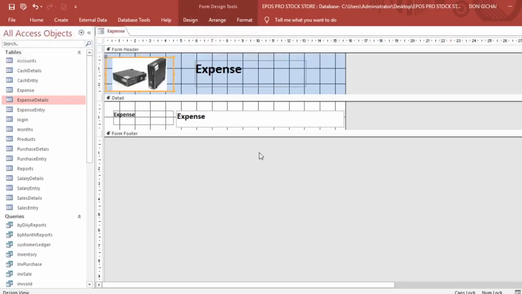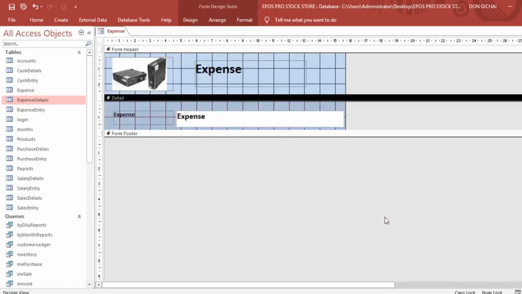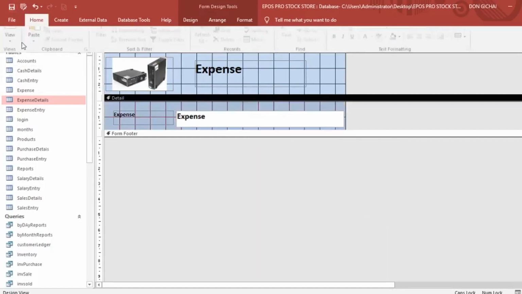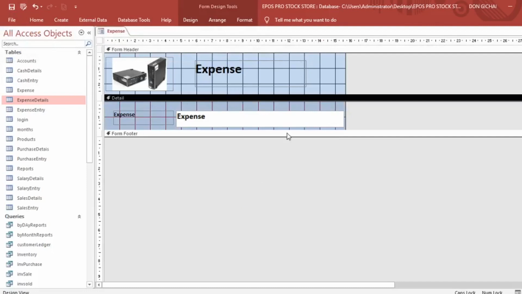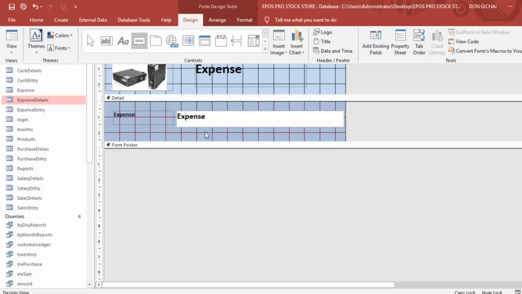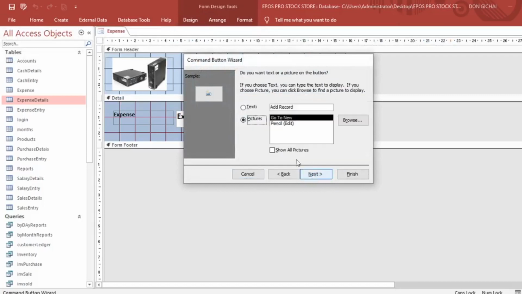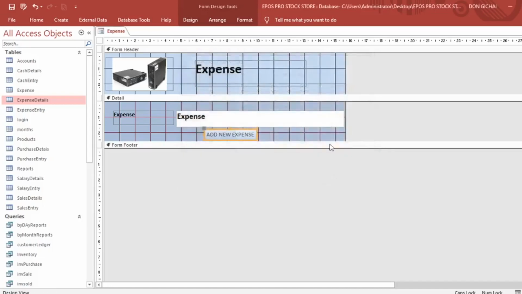Our logo is here, and can give this one some color. Then assign next button here. Next, no, that is add new. Add new expense. Finish.